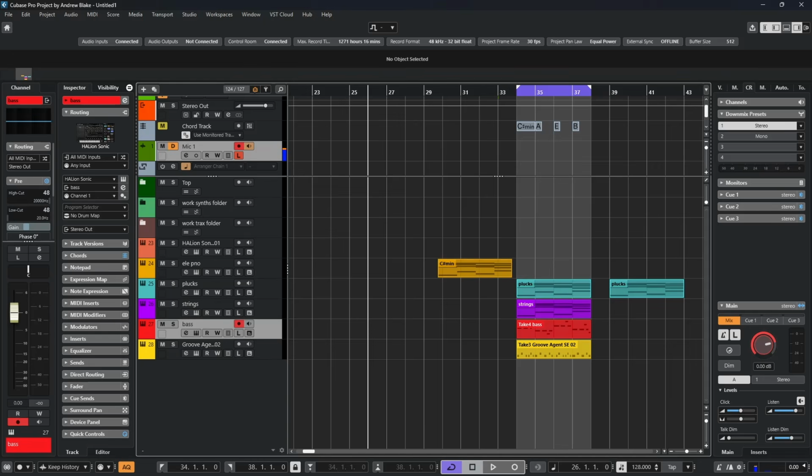Knowing and understanding how to set up your tool modifiers and adjust some of those preferences can be a very powerful set of options for you as you move through your Cubase projects.